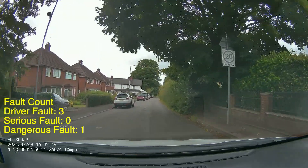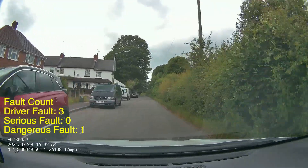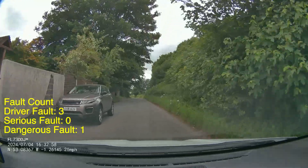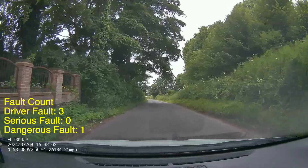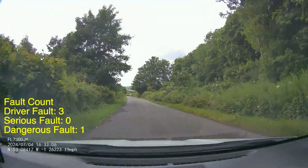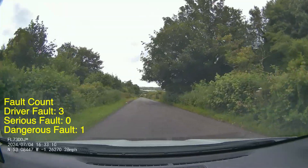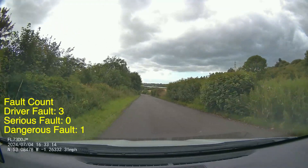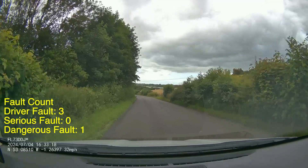On this new road just up ahead we've got a national speed limit sign. Once we get clear of all these cars we start getting into the more rural section of the road — a national speed limit sign meaning the speed limit is 60 mile an hour, and as you can see it just is not appropriate to do 60 down this road. As we go along I'll point out a few of the hazards and a few of the mistakes the pupil made along here which demonstrate how the speed limit is not always an appropriate thing to aim for.